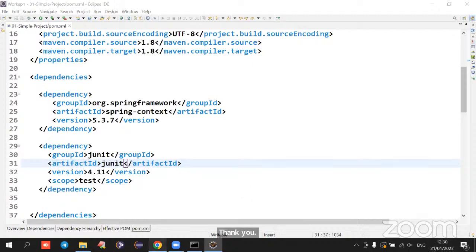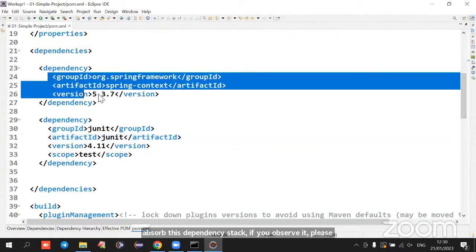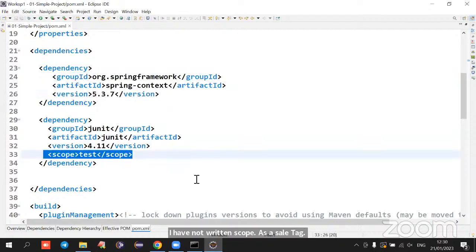Yeah, guys, I would like to tell you. Look at this dependency stack. I have not written scope as a child tag, but here there is already a scope. Actually I also need to write it, but I have not. If I don't write the scope, the default scope is compile.